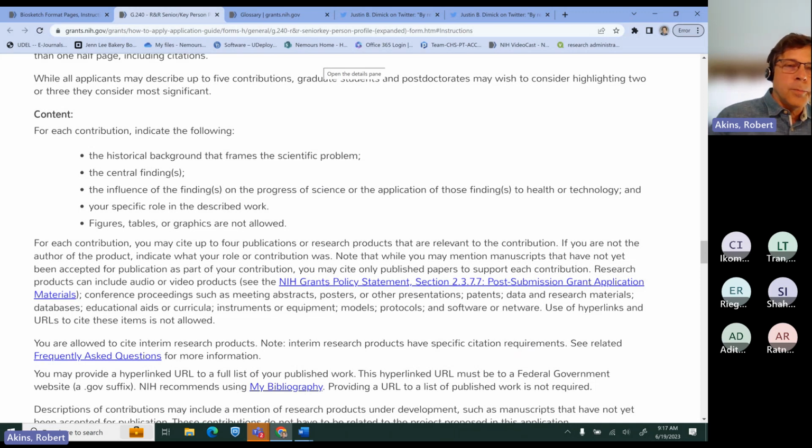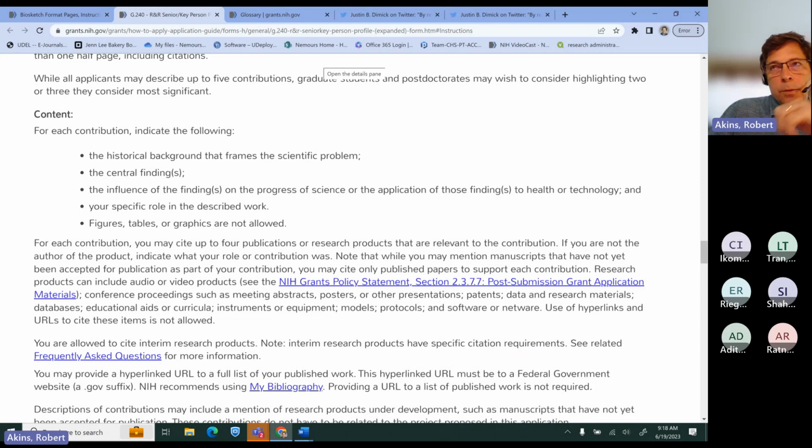So the contribution would have to say what the framework for what you did was, what the key part was, the central finding of that, and then it's really critical to keep this in mind. It's not the contribution of the work. It's your contribution to the work that you want to highlight. Again, that's what the document is for. So you need to say something about the central findings and the historical nature of this, but what you did is what the reviewer really wants to know. So for each one, you can list up to 4, and I'll show you, I don't know if I pulled up mine, but there's a sample Biosketch that we can look at. So you put up to 4.